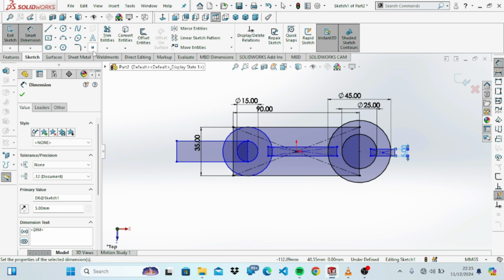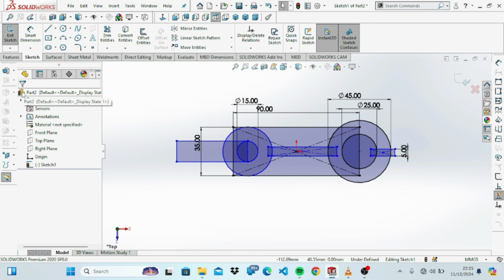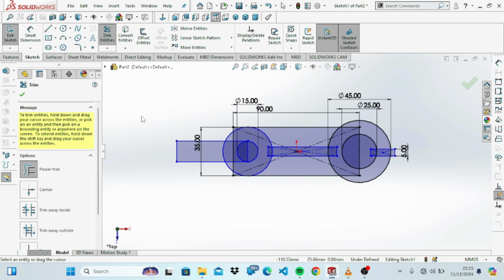Okay, now I'm going to make use of the trim entities feature to do some trims. Trim all the way up to here. Remove this. Remove this as well. I'm going to remove this.